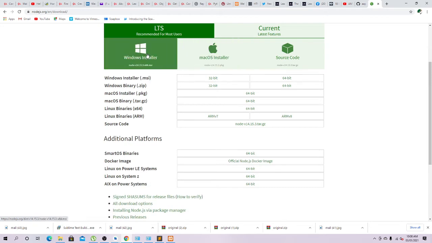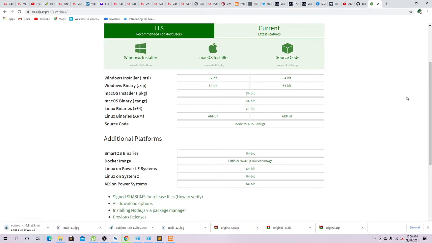We're going to go with this one, download, and Node.js will take some time depending on your system. The downloading is almost done.